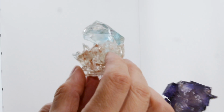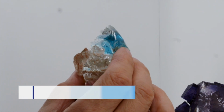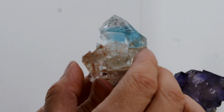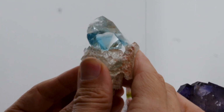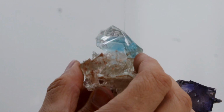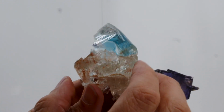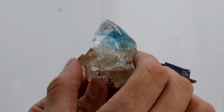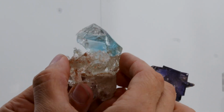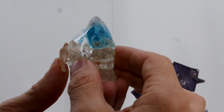And then there is another cute object, which is this small but nice sculpture. This is a topaz from Manakana, in which there was a deep etching. This happened at the latest stage of the development of the pegmatite vein in which the crystal formed. It is very interesting to see how the etching leached out mostly the transparent, colorless part of the topaz, leaving the tip of the crystal, which is characterized by a nice blue natural color, which is quite rare with this intensity and gemness in topaz, exactly at the top of the piece. So this also, in my opinion, is a cute object.